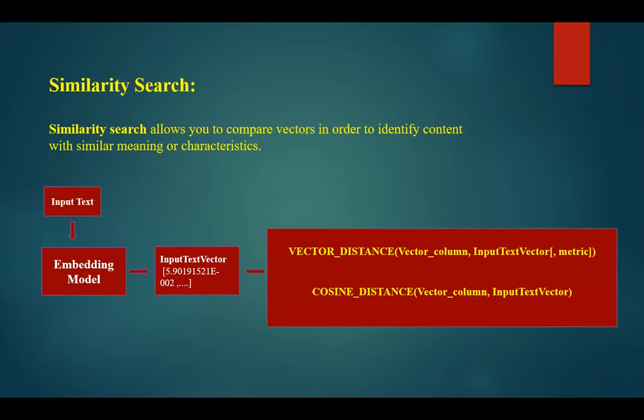What is the difference between cosine distance and vector distance? Simply I explain, I don't want to make it very complex. You can search more about it, but simply cosine distance, as it seems, computes the cosine distance between two vectors, and it's commonly used for similarity search between two vectors when you have text data and for natural language processing scenarios. Most of the time cosine distance is very useful, but vector distance is more flexible because it has a third parameter. In the third parameter, you can change the mathematical solution. The default of this parameter is cosine, but you can change it, for example, to Euclidean.